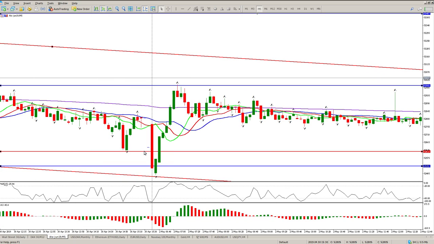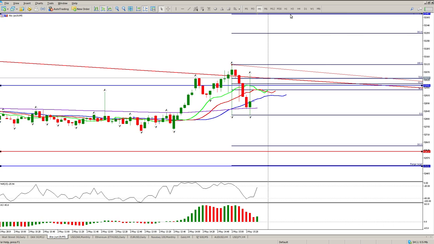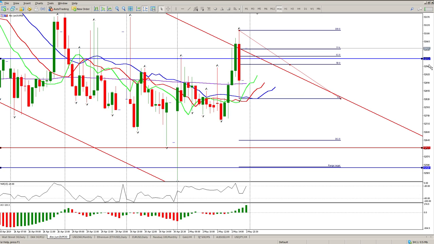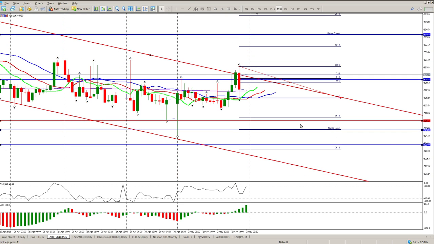Okay, so you can see we closed the gap. We missed it on the previous day, but then at the open we immediately went down and closed it. So the bottom gap is closed. I think my bias right now is going to be for a break to the upside. Okay, if we do break the downside, expect us to come and visit this area again.